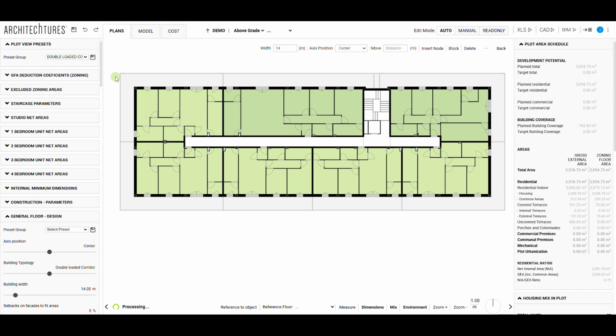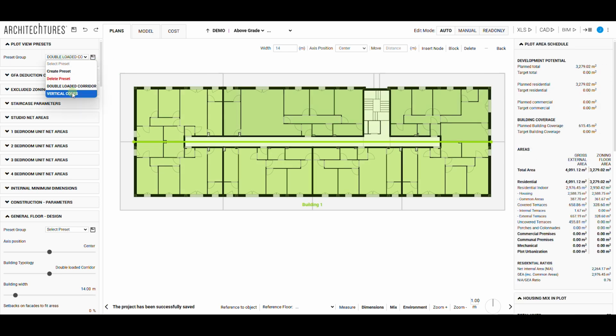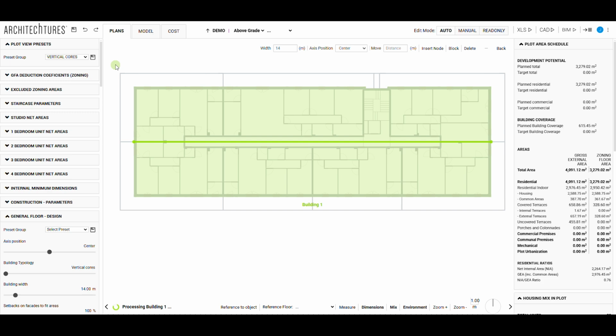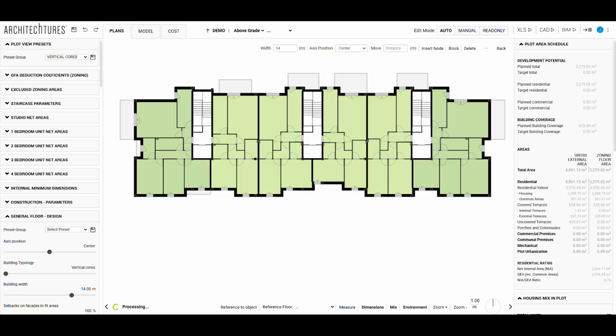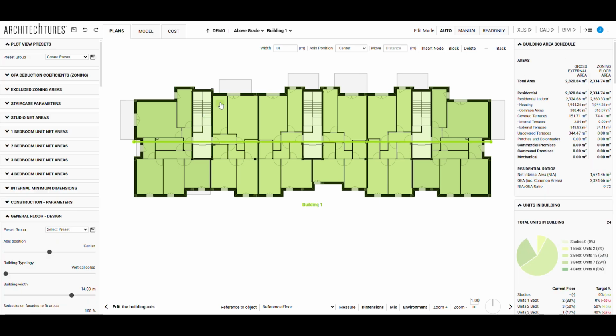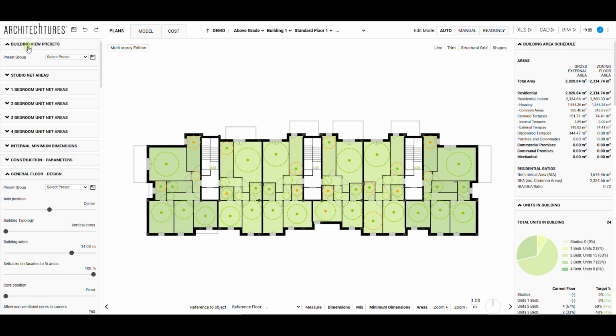they wish, ensuring that from the very beginning of the building design process, the same criteria and parameters used in other projects are taken into account. To achieve the widest possible reach, the creation and loading of presets have been enabled at different scales and visualization modes. Thus, we find general presets for each view, specifically in the plot view, building view, and apartment view.